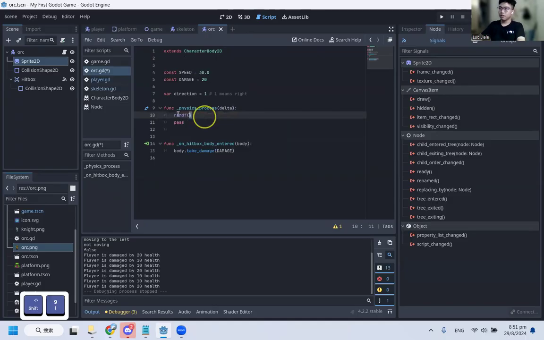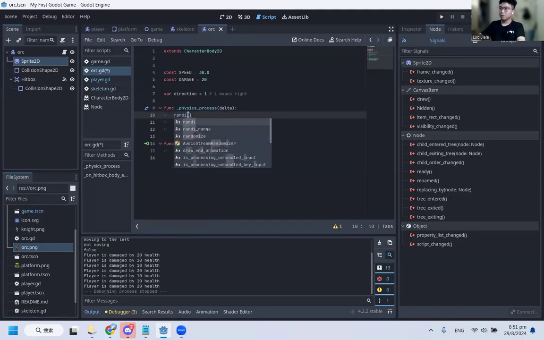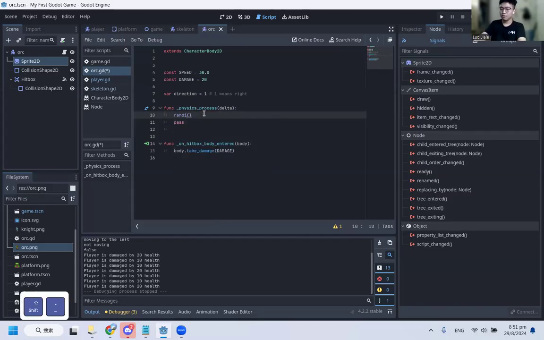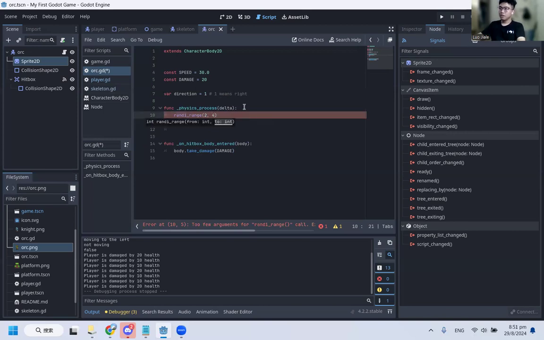Or you can use a randi, which is random integer, right? Then you can also use randi_range. Maybe this one is the easiest. So you can randi_range from, let's say, 2 to 4. And this will take a random number from 2 to 4. So 2, 3, 4, each with equal probability.